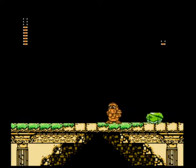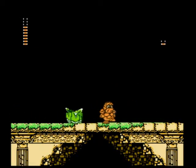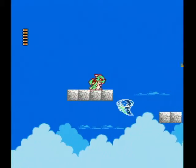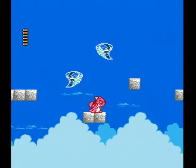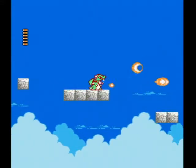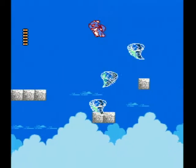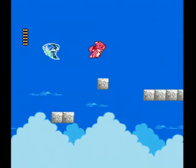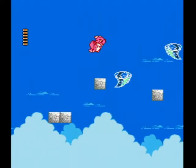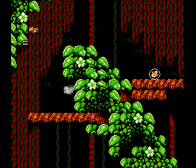He sort of moves like Simon Belmont, with really slow, deliberate movements, and can also walk on spikes. There's even a dragon in this game that can fly through the levels if you can tap the jump button fast enough. This is a terrific game from start to finish, and most people will never play it because of the high price. So make sure you pick up a reproduction card as soon as you can.